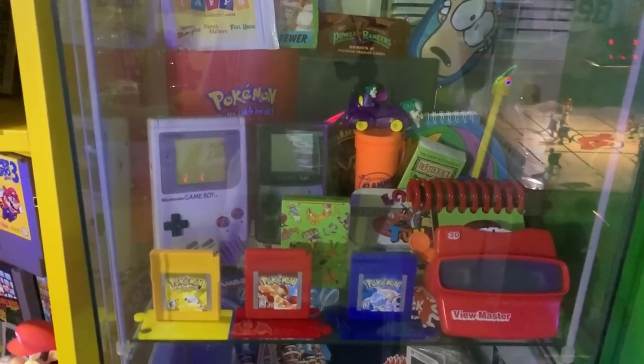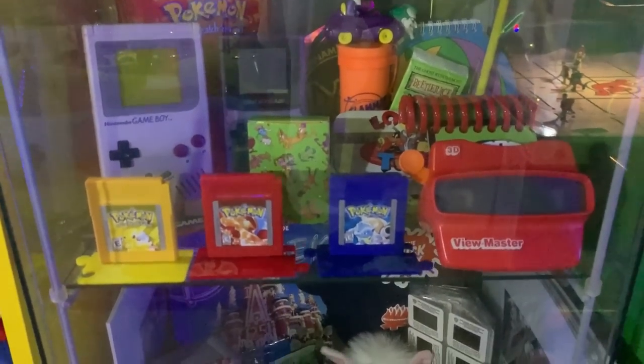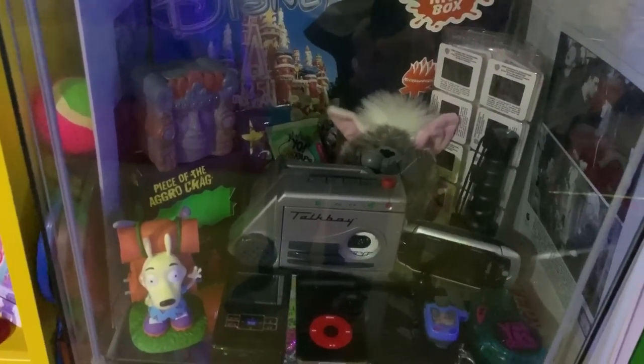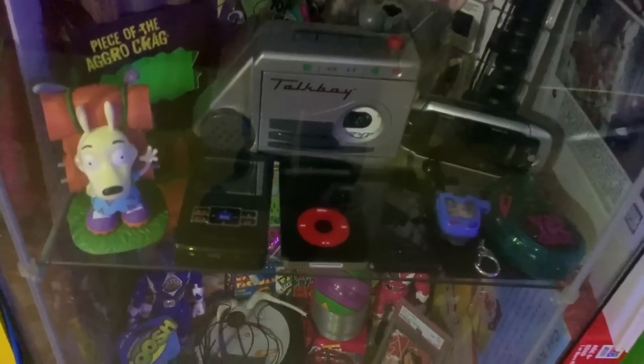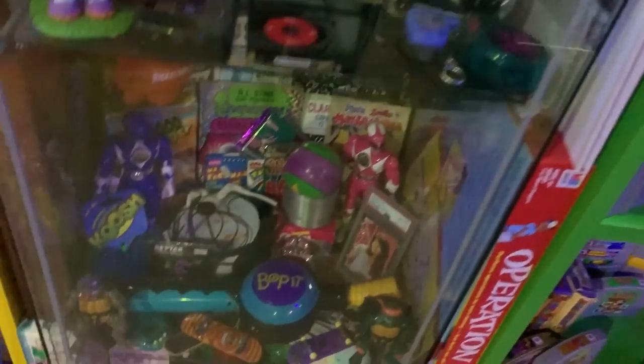But you can see some of the highlights. Game Boy Color, Pokemon Red, Blue, and Yellow. Some really cool stuff in here, guys. I got the original Talk Boy. We got the hits. Who remembers that Yak Back? Let's not forget about the Sidekick. I cheated a little bit. I don't know if that's from the 2000s. Same with the iPod and the iRiver. Can't forget about that. But those things are freaking awesome.